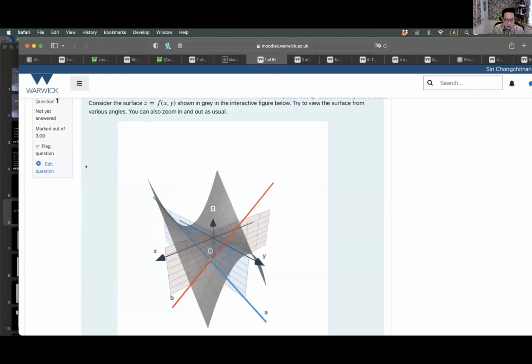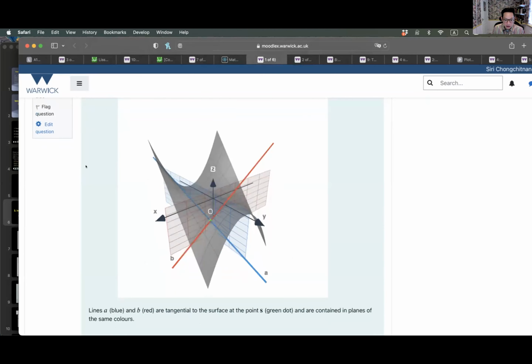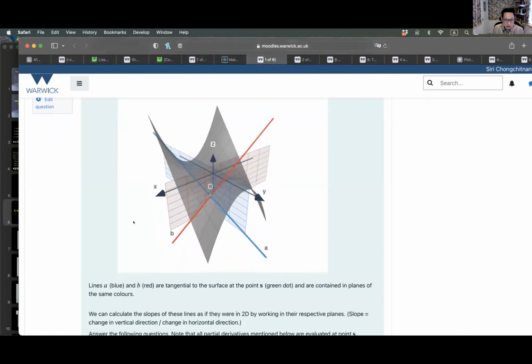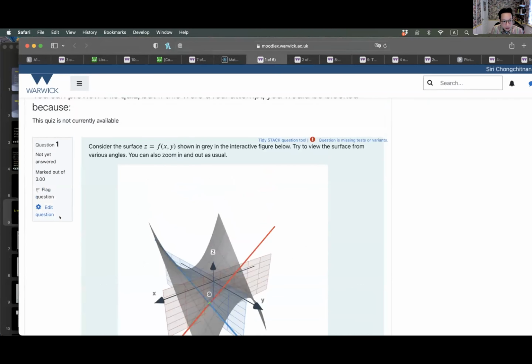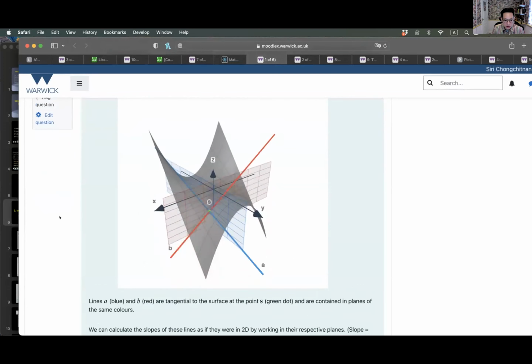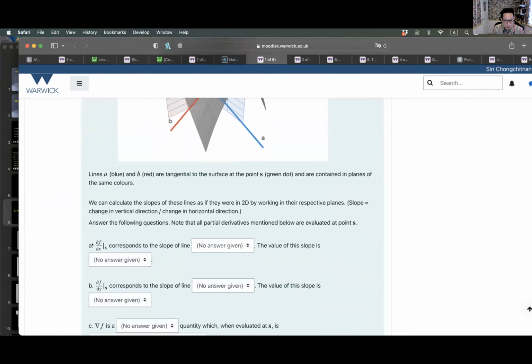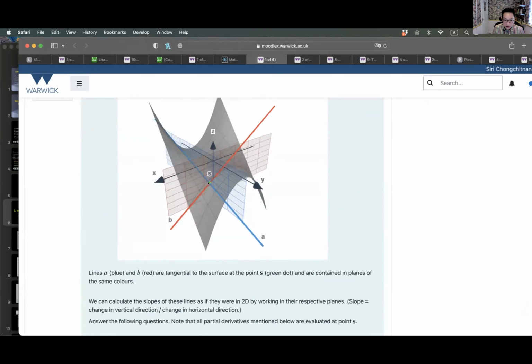Let's have a look at more Math 3D questions. I really like this because it gives you visualizations of things that would be really boring if it were static. So here's a question which introduces the concept of partial derivatives. There is a surface, and df/dx and df/dy at the point S are telling you different things.